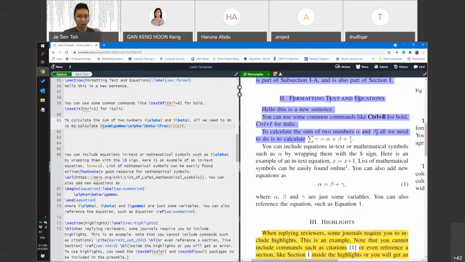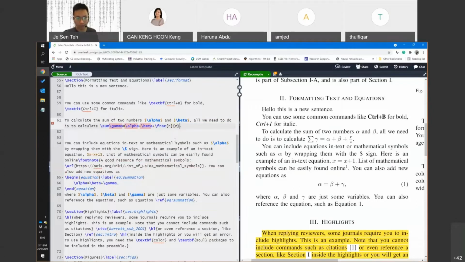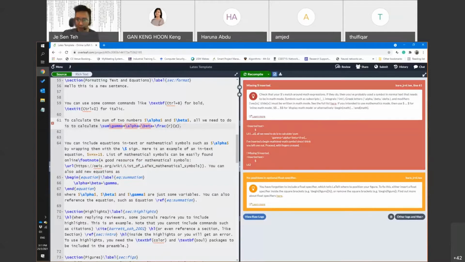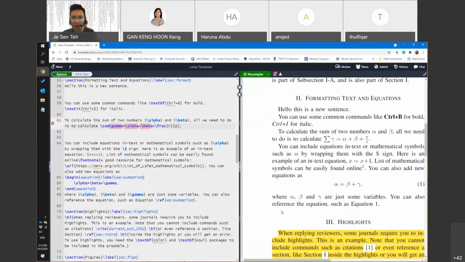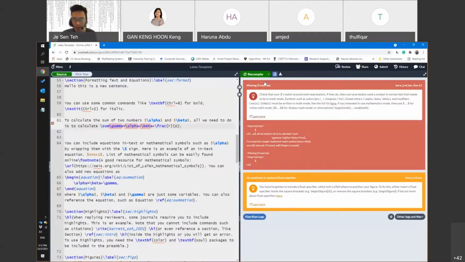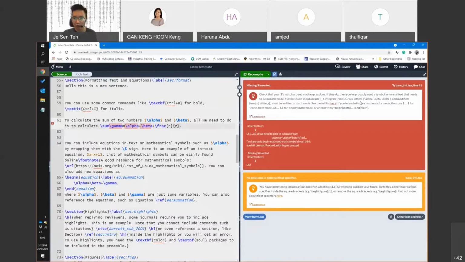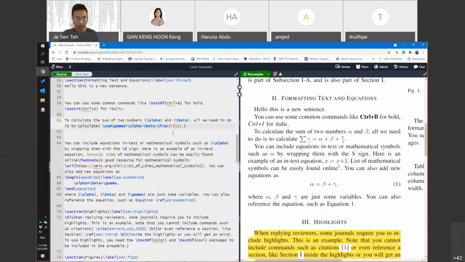If you do not wrap all of these commands in the dollar sign, you will actually get errors. But one thing about Overleaf is that although there is an error, the Overleaf interface is smart enough to know that this is an equation and automatically add in the dollar sign. But if you were to upload this document into the journal submission system, the errors will occur. If you see this red indication, this means that you have an error. In this case, you must use the dollar sign for math mode. So you close the log, add the dollar sign for mathematics mode, and then the error will disappear. Orange just means a warning. Warning is fine. So this is for in-text equation.